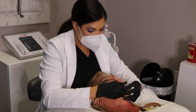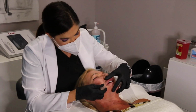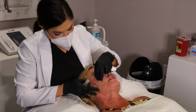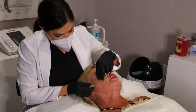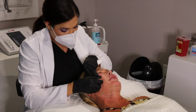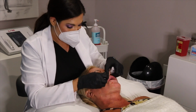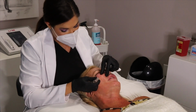Teresa, how does it feel? Do you feel much discomfort? I don't want to say it hurts, but this is more uncomfortable than the little pokes. Probably just because of the pressure she has to apply to put it in, where the other was just a tiny poke. But it doesn't seem so uncomfortable that you can't tell us about it. Oh, no, I'm not in pain. So you just feel more pressure than anything else. Is it less invasive than when we do microneedling on you for the vampire facial? Very less invasive, yeah.